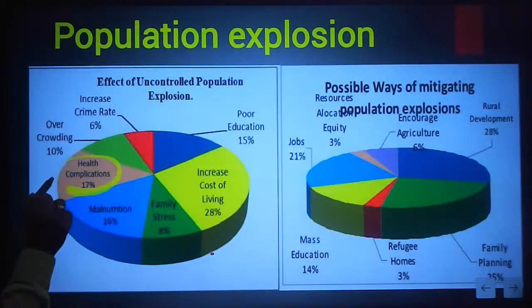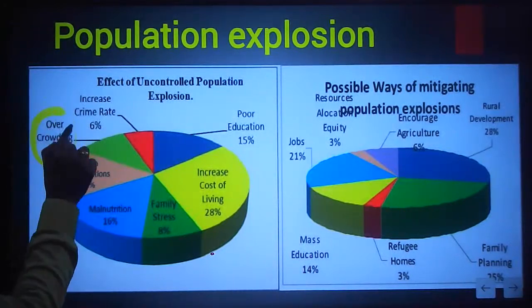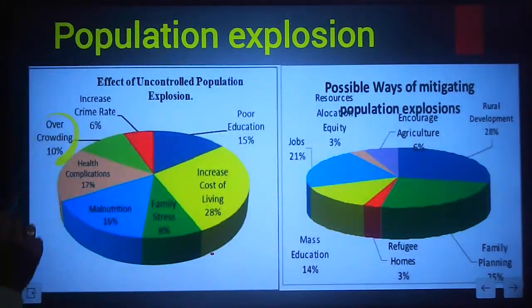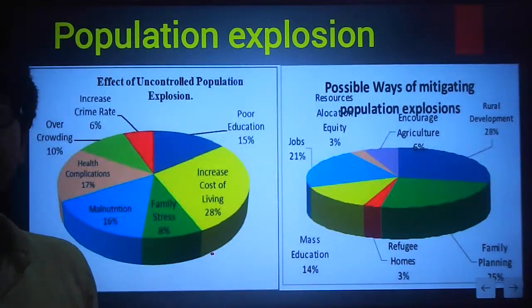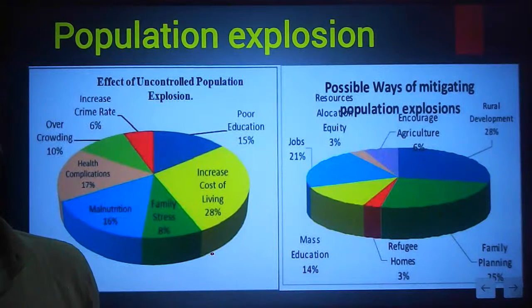Health complications may also rise due to the uncontrolled population and overcrowding. The 10% you see leads to overcrowding, because of all the apartments and multi-story buildings that have started increasing nowadays, where people were living, say, 5 in a place. Today you could see 500 people gathered in a particular place. There is scarcity of food, scarcity of water, and a loss of job opportunities. Then pollution started increasing in cities like Chennai, Bangalore, Delhi, and Bombay.